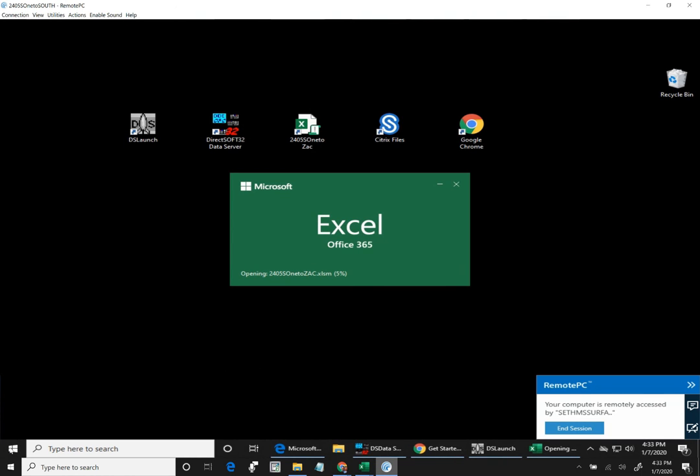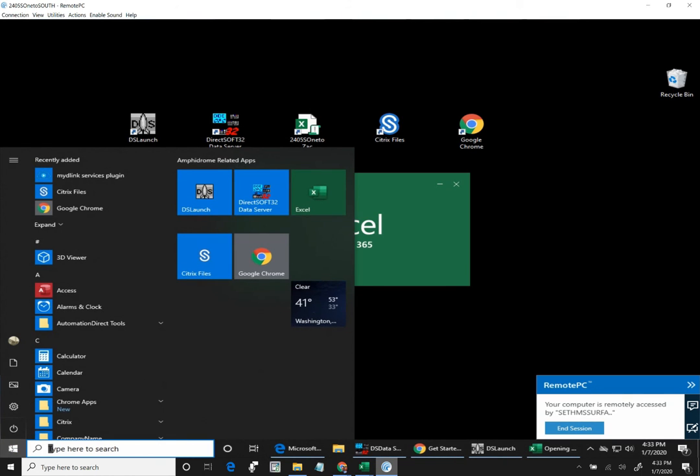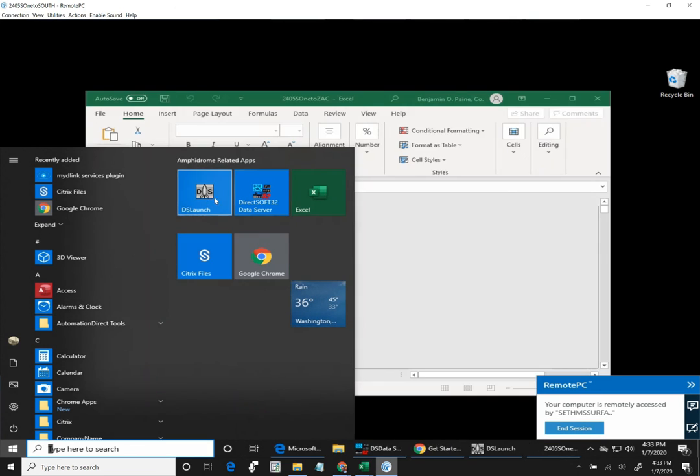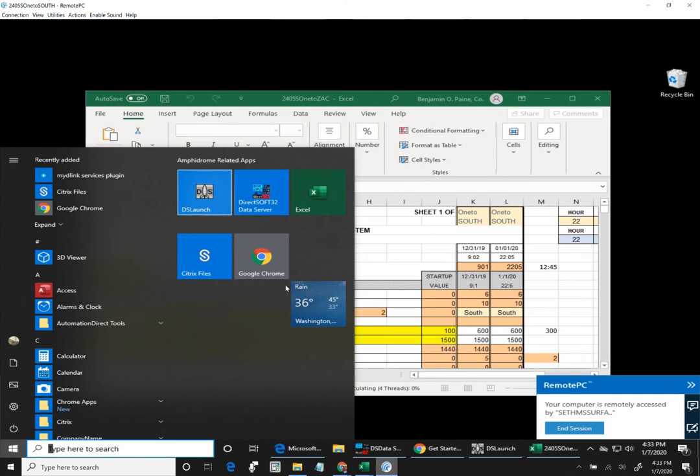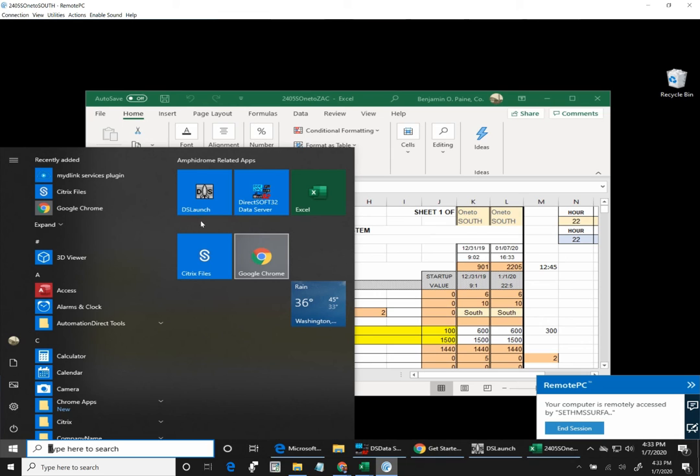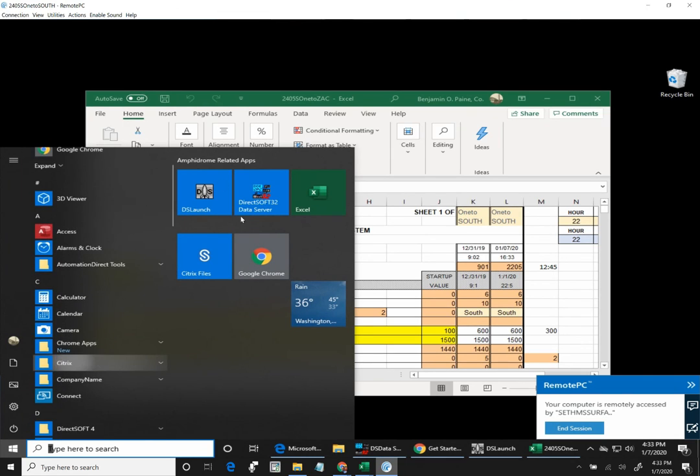While I'm doing that, I'll show you that I've also set up the start menu. So these same programs that you see on the desktop are effectively in the same order on your start menu, just to help you remember the sequence and to not be confused by all this other stuff on the computer. These are the basics.